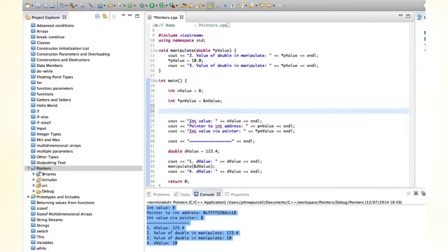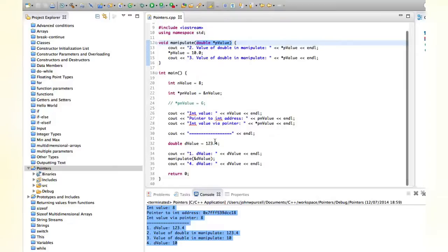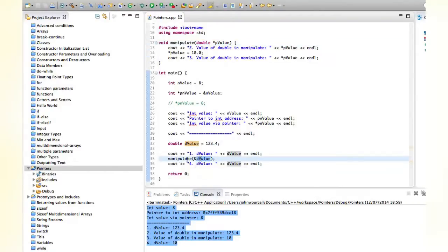We could say star pn value equals some int, like that. Try doing that sort of thing, dereferencing the pointer, and then declare a function that takes a pointer as its parameter, and try passing the address of one of your values to that function. Try changing it in the function and see what you get afterwards.